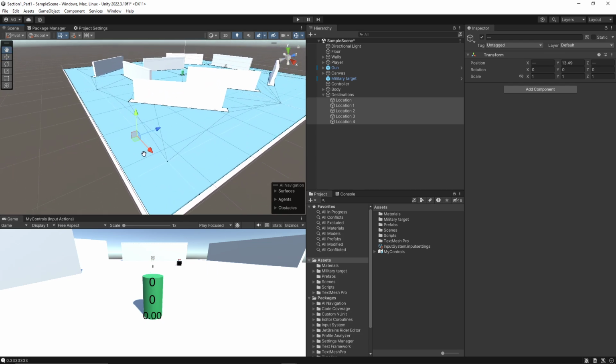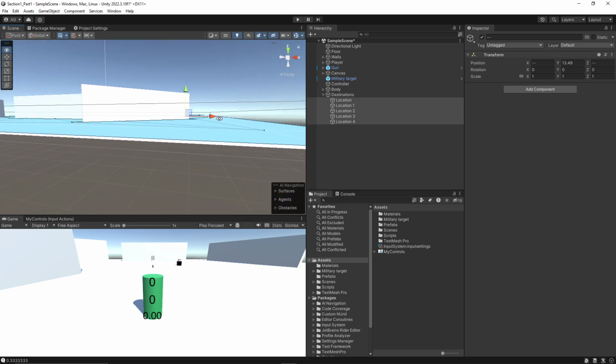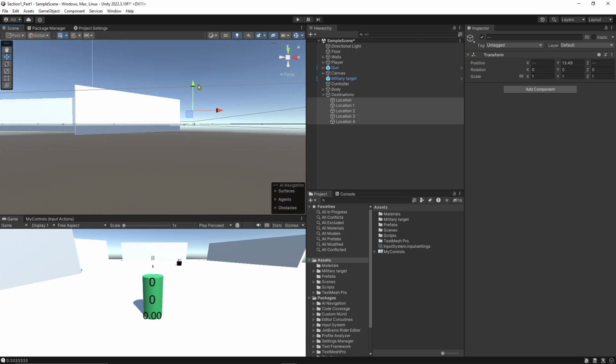I don't know why it put them down that low, but it did. Oh, it's because this didn't get set at 0, so I don't know why that did not get set at 0s.